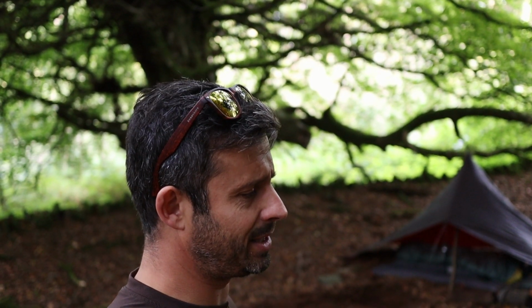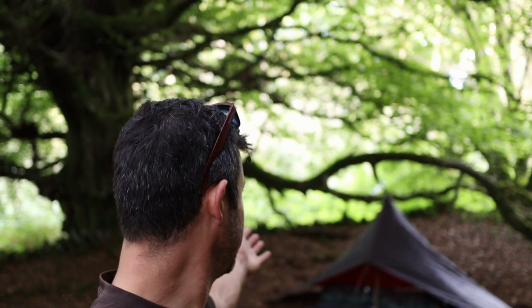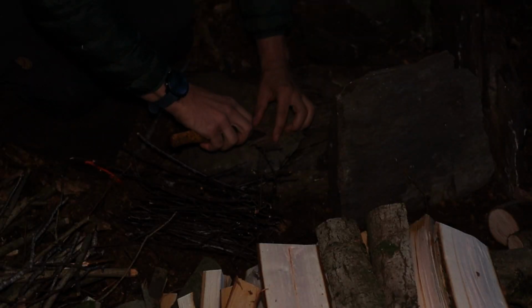So this is a homemade shelter. It's made out of oilskin. I made it myself about a year ago, and it is a copy of I think it's a Dutch company, but I like the design, so I had a go at it. This was supposed to be the sample. I used some cheap material, gave it a go, saw how it came out, and it came out so well I've actually used it a number of times since. I probably will rebuild it at some point, but it's good, isn't it? Check it out.